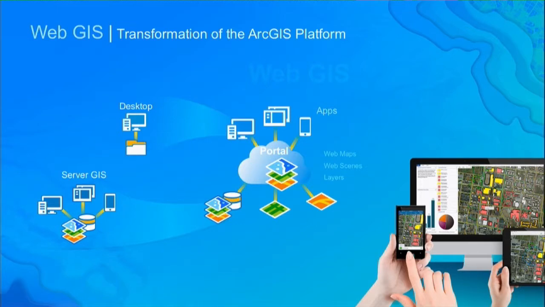Well, now we've progressed to the next level of that, which is the Web GIS. And the desktop and server patterns feed into this Web GIS, but the Web GIS is built to scale beyond your enterprise. So you can reach out to citizens and other constituents and work with a wide variety of apps, be it native apps or web apps, and really be able to share the information that your GIS department produces.